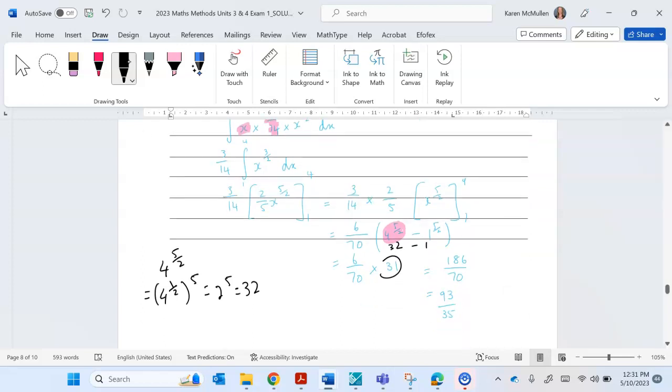So 32 minus 1 is where the 31 comes from, and then just multiplying 6 by 31 and then simplifying it. So just make sure you put it in its simplest form, especially this being the very last question. There would be an expectation that you do put it in the simplest form. Don't put it as a mixed number. You can leave it as an improper fraction. I'm just trying to think what else to say. Yeah, no decimals, but you probably wouldn't do that anyway.